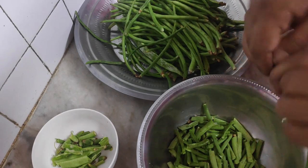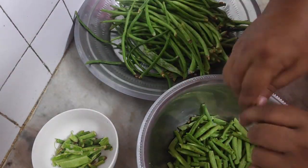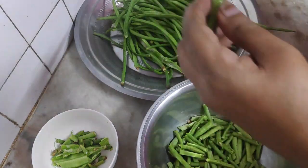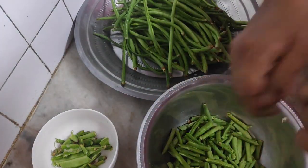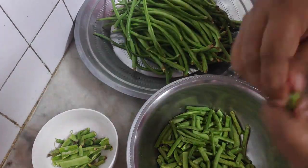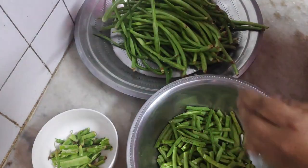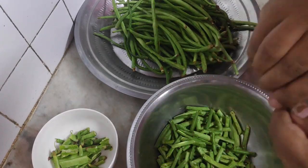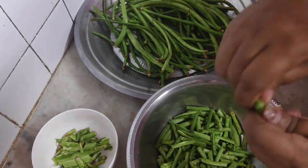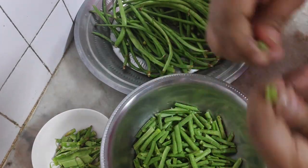Today I'm going to use only my hand to cut the vegetable. My aunt says that when you use metal, the taste will be lost, so today I'm not going to use that. It's such a tedious process, changing position again and again. This cooking is something you should do when the whole family is there — when there are little kids around, they also love to come and sit and cut the vegetables with bare hands. That's what we do when we go on vacation to my aunt's house.